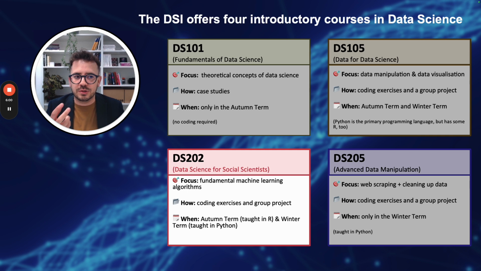So we have this to cater to different preferences, and because the content is the same, you get to choose depending on your availability or your preference for a programming language, when to take this course. Another important thing is that this course does have a prerequisite, so you must have an A-level in maths or equivalent. If you don't know if you qualify, you can send us an email and we can help you figure that out. The most important thing about this course, you're learning the most fundamental machine learning algorithms.